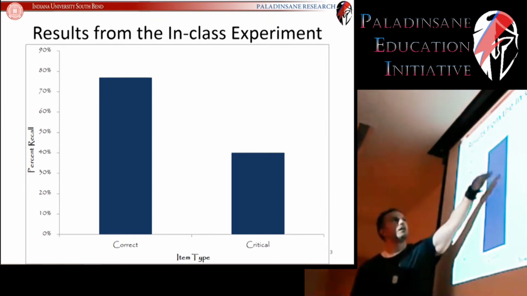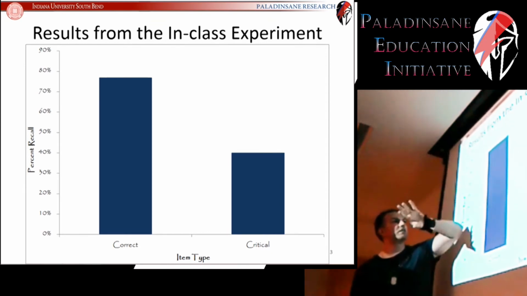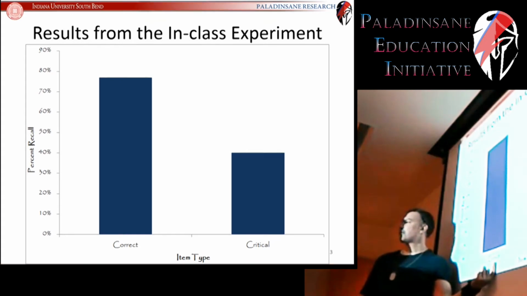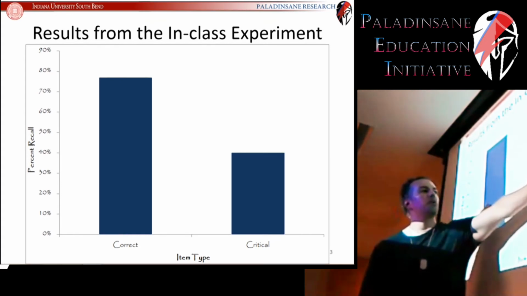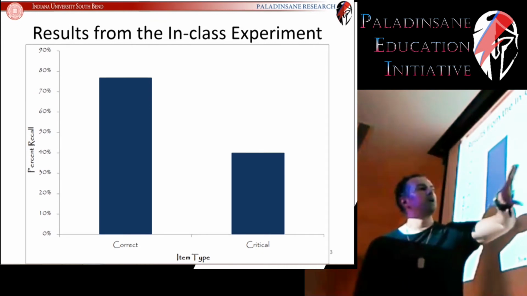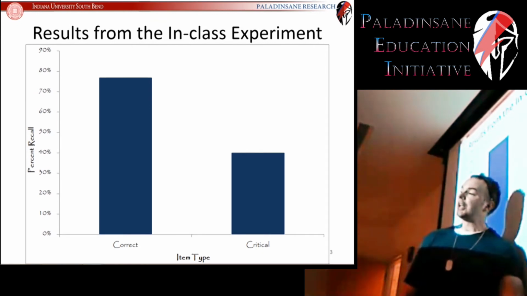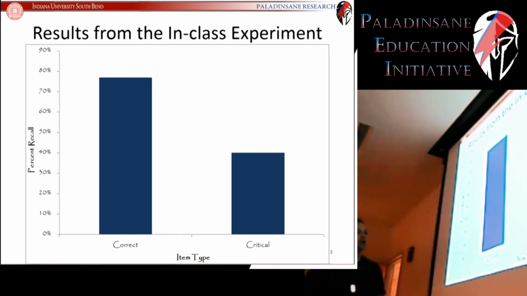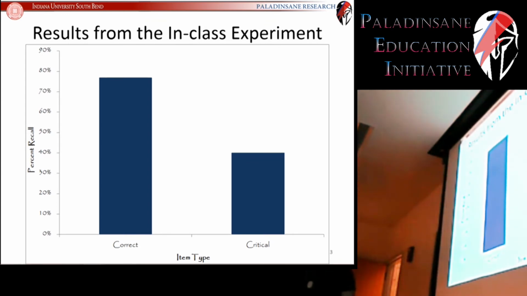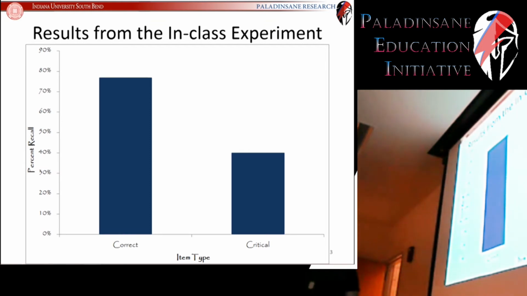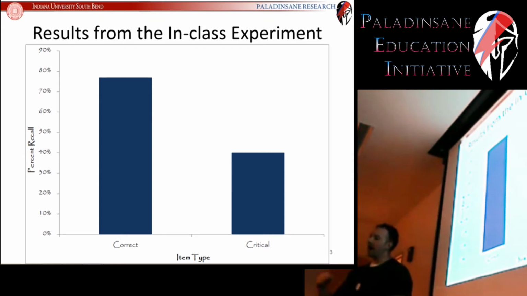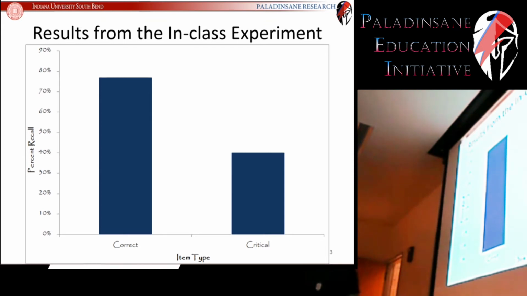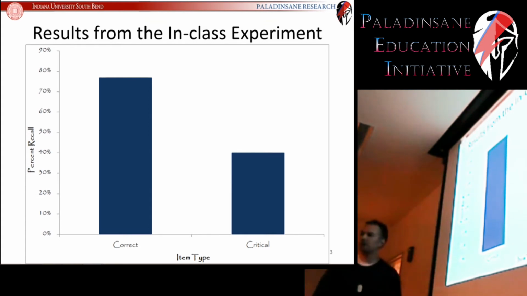So this bar here contains the individuals, the pairs, and the groups of three, and their performance on correct words. This bar here contains individuals, pairs, and groups of three, and how many false words, false memories, they recalled. So this is the data right here, and to my human eye, I would take a look at this and say that's a real difference. Our minds are actually truly better at recalling correct information than we are at making false memories.